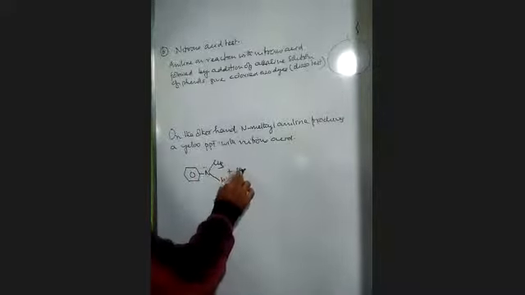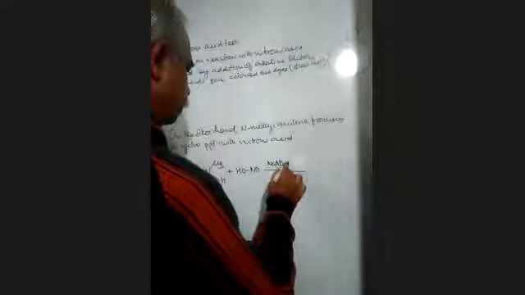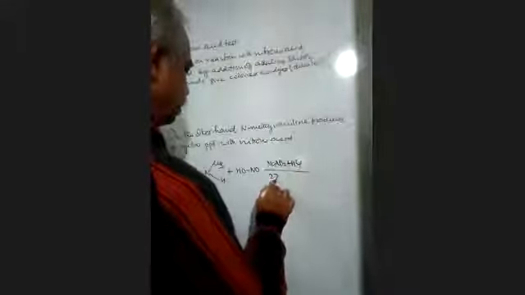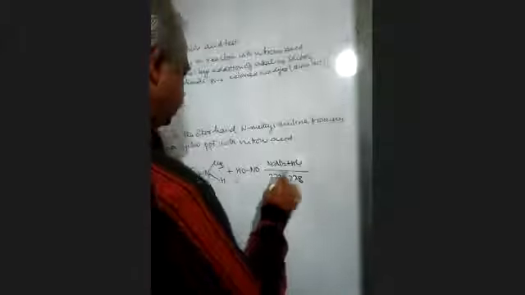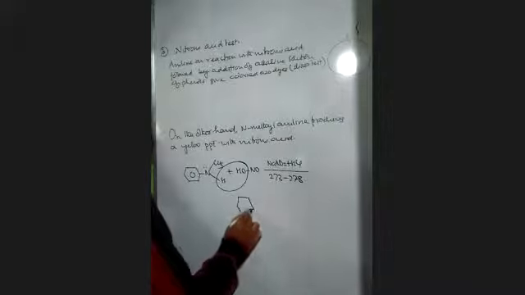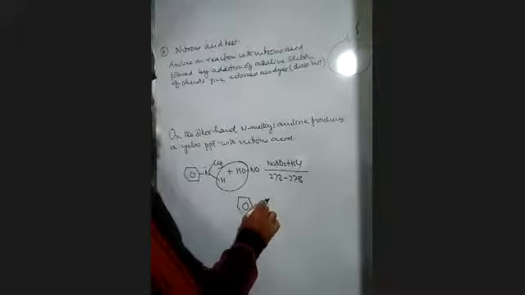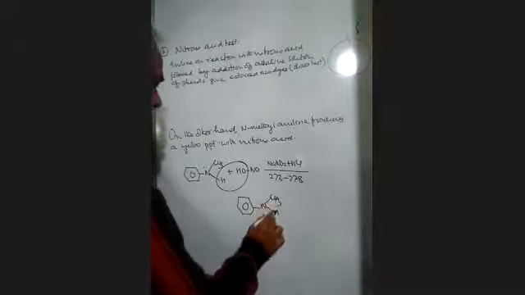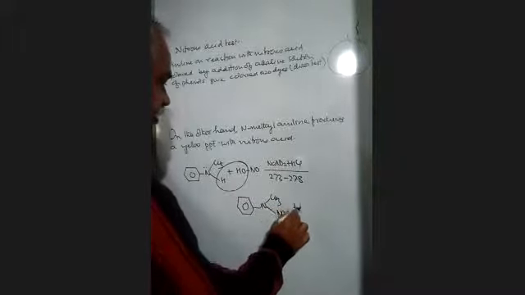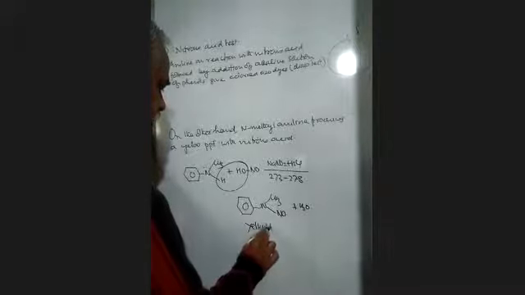See, nitrous acid I can write like this. So how will you generate it? You have to write here NaNO2 at 273 to 278 Kelvin. See what is going to happen. So you'll get here now. In exam, don't try to write this full equation, because if you make a mistake, then that's the end. So this is the yellow precipitate.